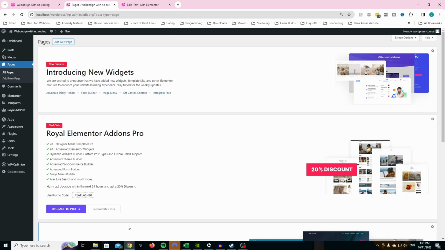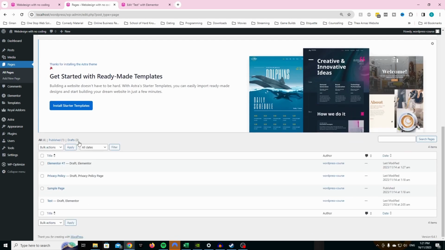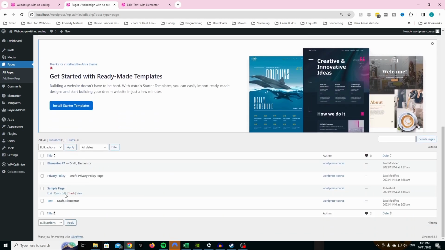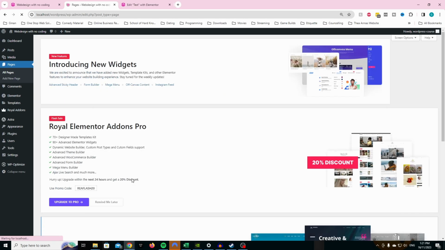Welcome to section 5, which is a discussion of the use of sections and widgets. So this is part 1, which we're going to talk about sections. What we're going to do is create a test page. I already created one here, but I'll just trash it for the purposes of this.